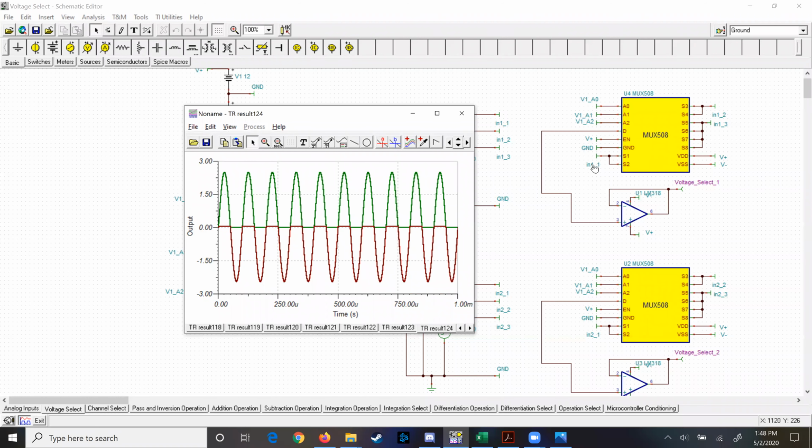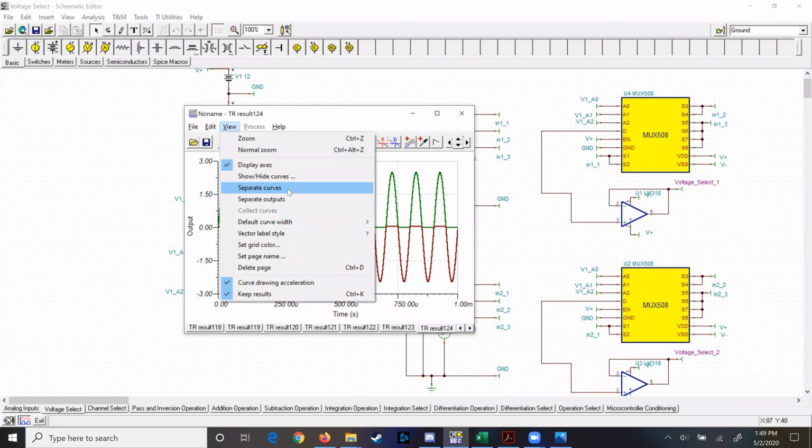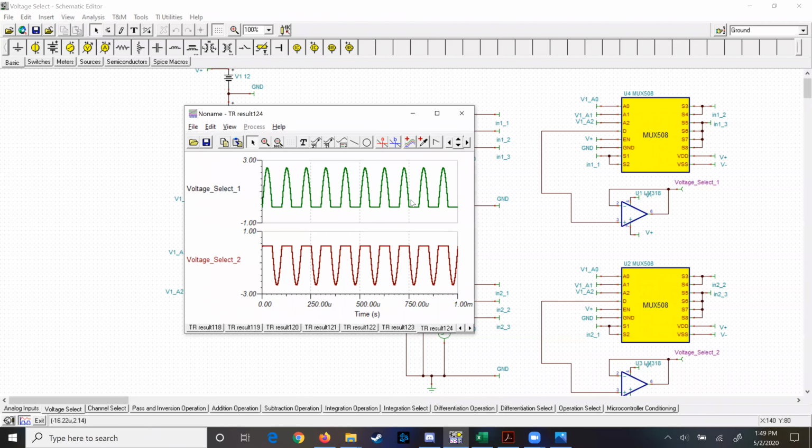Bam, here we go. So here's the output. We're expecting a 20 voltage divider, so 50 divided by 20 is about 2.5, and look at that. We got about 2.5, that's not too bad. So let's separate the curves again. As you can see, we've got the positive half here, the negative half here. Now we're gonna go and send it into these muxes. Oh, actually, no, that's what's coming out of the mux, excuse me.